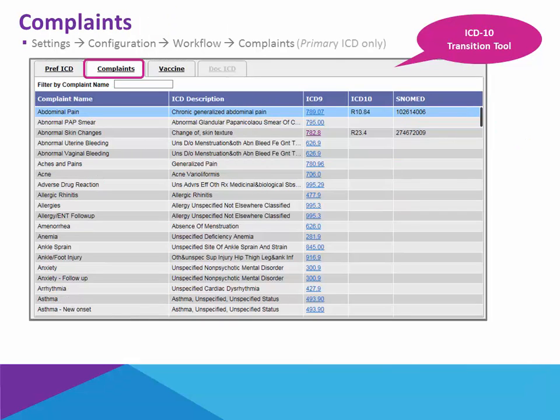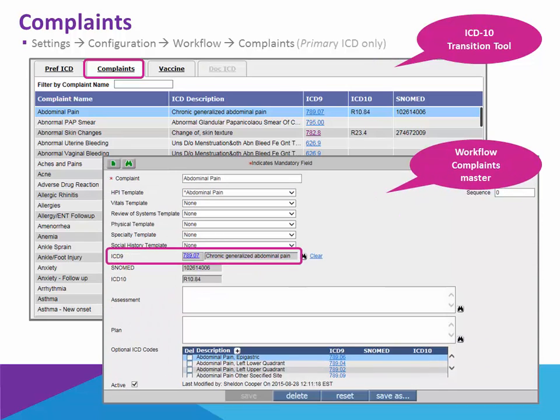Moving to the complaints tab, this is of course coming out of your chief complaint master or workflow complaints. When you do patient intake and you assign an HPI template as the chief complaint, if you have predefined this primary diagnosis under that complaint, that auto-populates your assessment so that when the doctor gets to the assessment screen, the diagnosis is already present. You see that it is hyperlinked both in the master file as well as on the transition tool. You can opt to modify it in either location and it will bidirectionally update both screens.